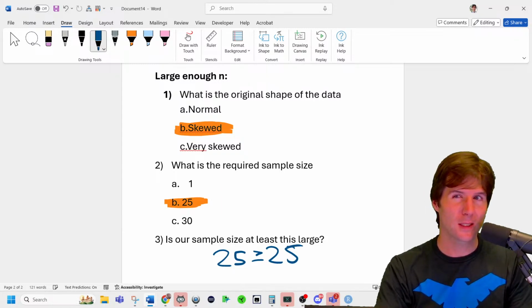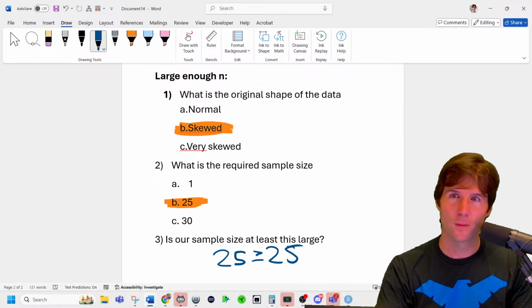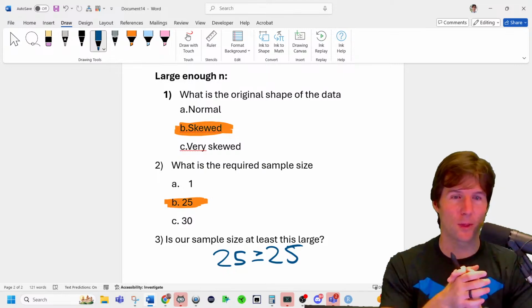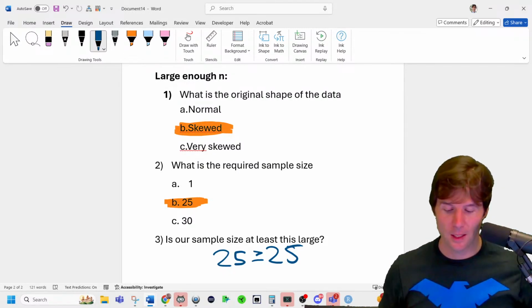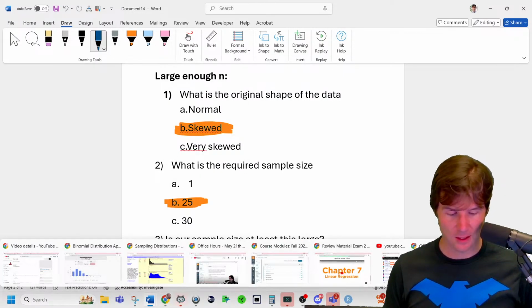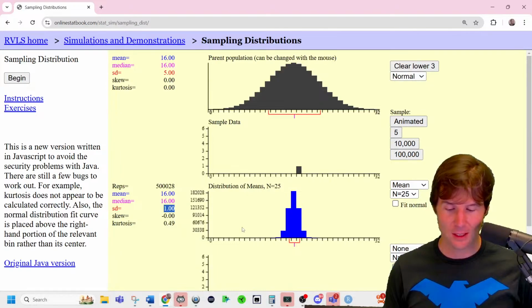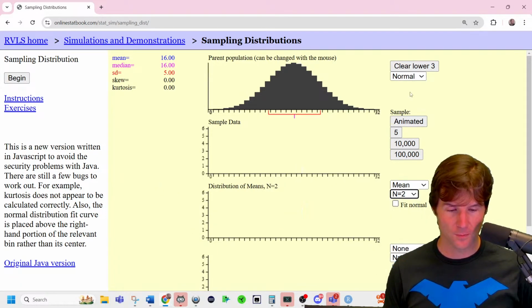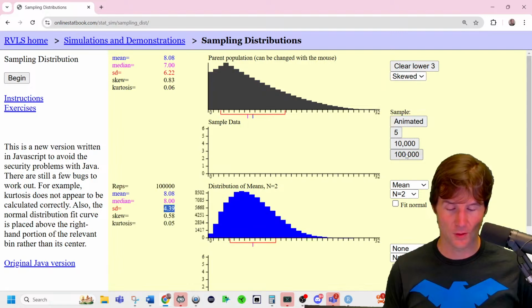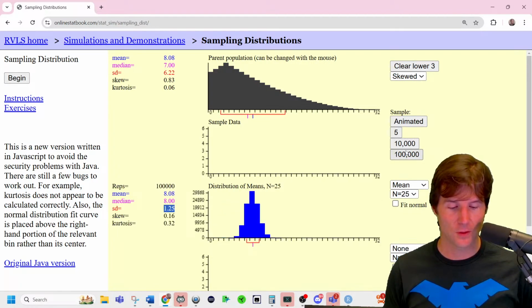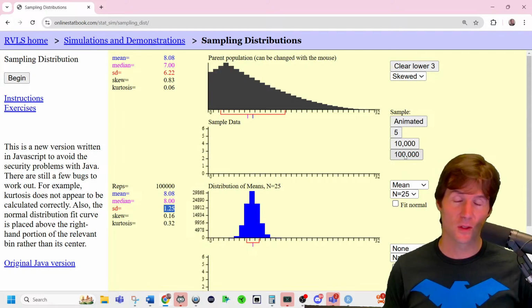So do we pass the condition? Do we have a large enough sample size such that the distribution of the mean will be nearly normal? Do we? Once again, you look at the shape. The problem will tell you, or you'll see a shape. We do. And what does it mean that we pass conditions? Here's an example where you fail the conditions. That's failing the conditions. Here's passing the conditions. The point of passing the conditions is to see if it's normal.